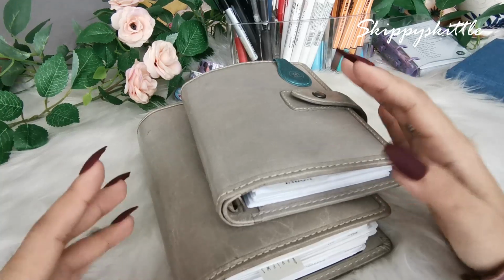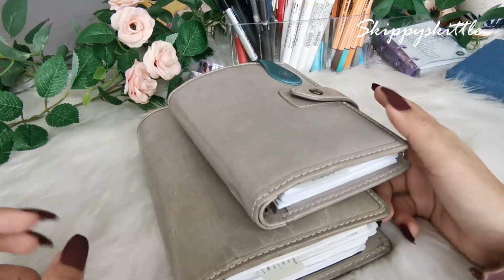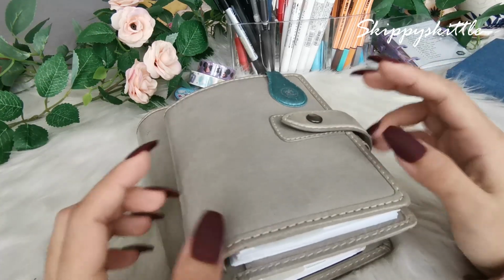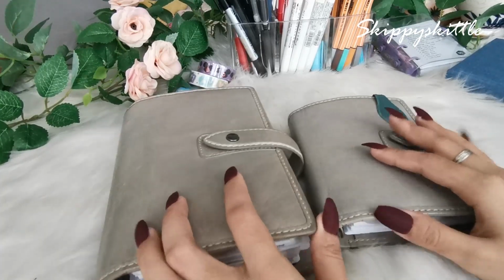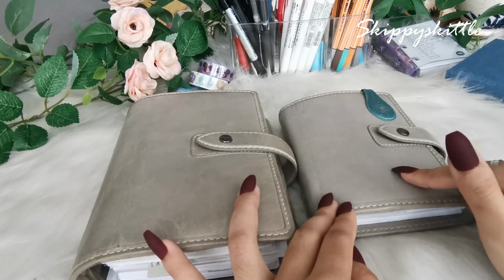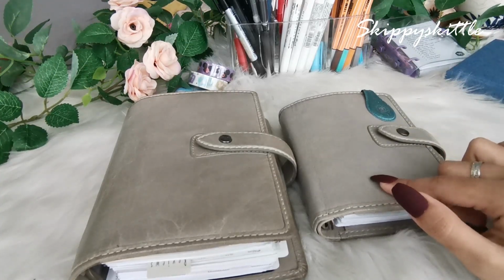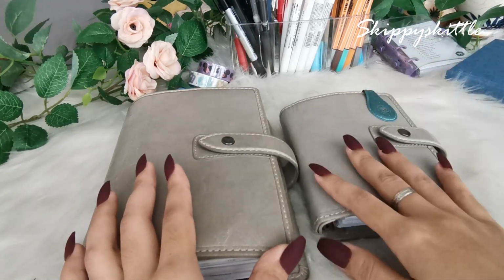I was reflecting on it and then checking on some systems, what can I do with this planner, and then I came across Armada Plans style of planning. She has a pocket size for her extension planners. I thought that was brilliant, and I did the same thing, but I just tweaked a little bit because I know that Armada Plans put inside financial trackings and her spending, since I already have my financial planner. So this is just extension, current plannings, and it holds all of my inbox stuff.